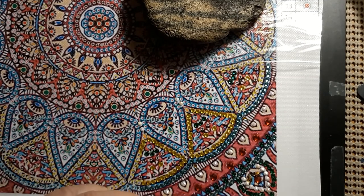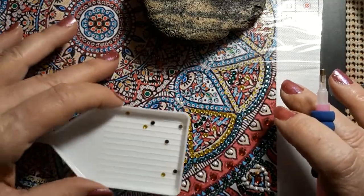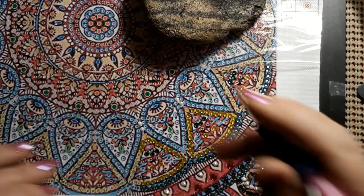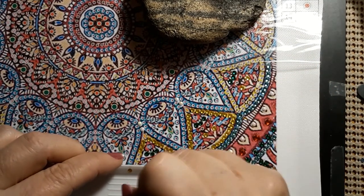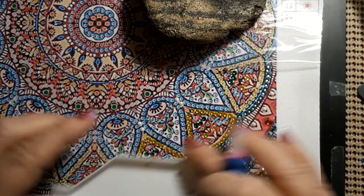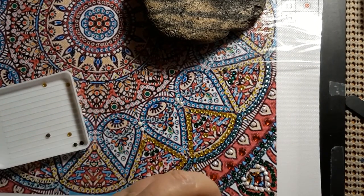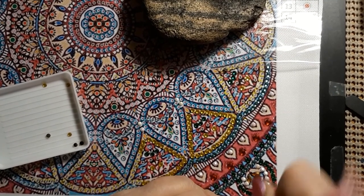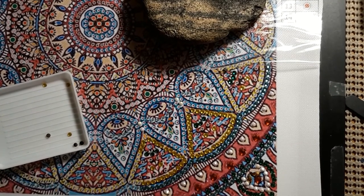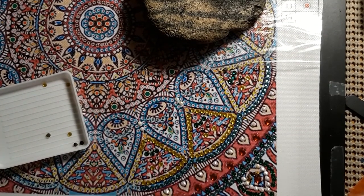Isn't that beautiful? So we're done with this section right here. And then we're moving up towards the middle of it. And like I said, I'll just do it in sections. You know, like divide this into three separate parts. Oh, for pity's sake. Okay, so if it does it like three times in a row, I need to get more wax. And I just press down and turn it, and it fills it right up.